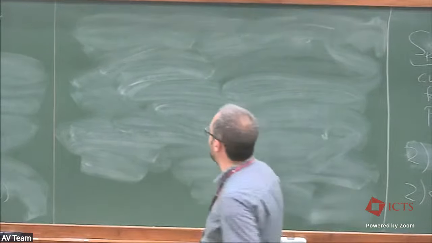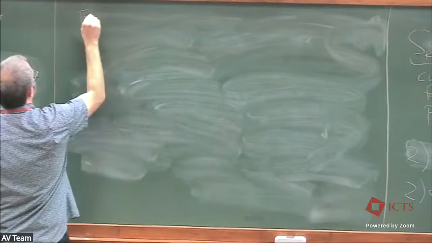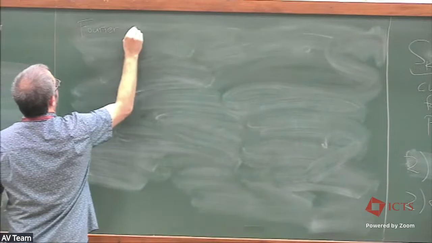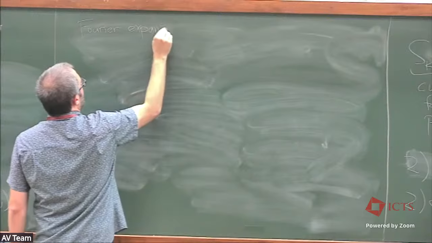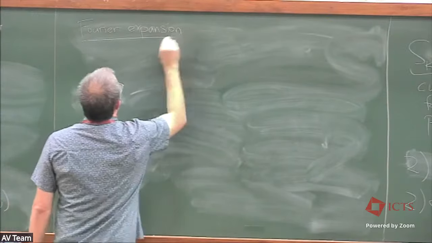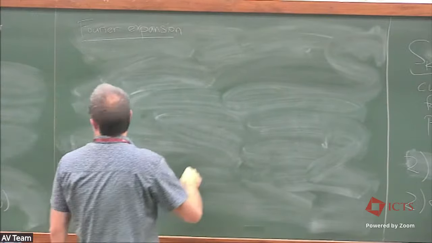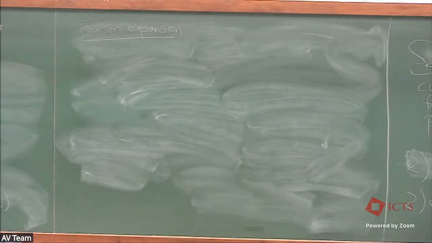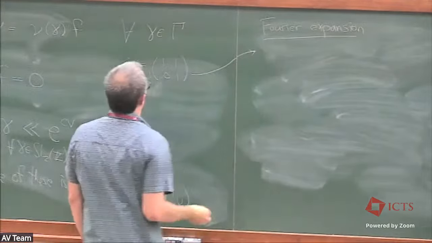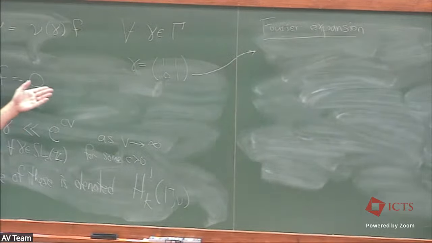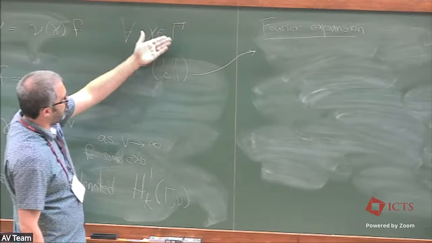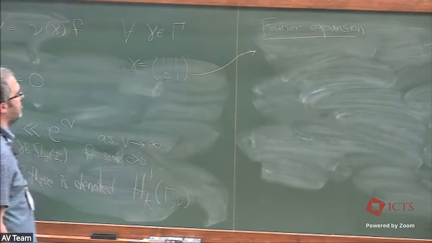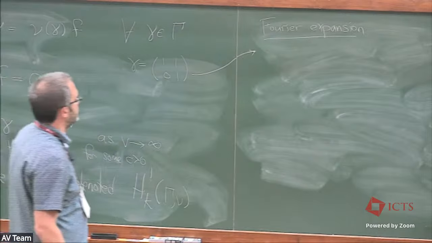So let's talk about the Fourier expansion now. This is going to come from the fact that, by number 1, if we plug in gamma as say (1 1; 0 1), then that's going to give us the Fourier expansion. Of course, this is going to have to be in the group, but in the two groups that I said we care about, which are gamma_0(N) and gamma_1(N), that's in both of those groups.